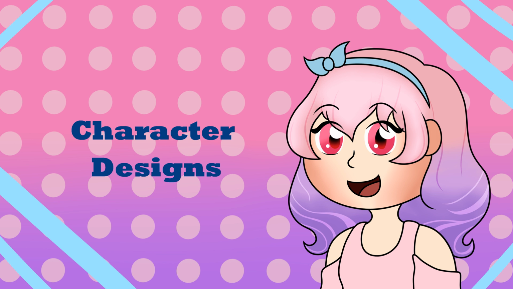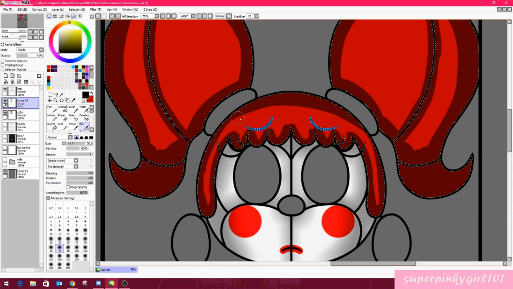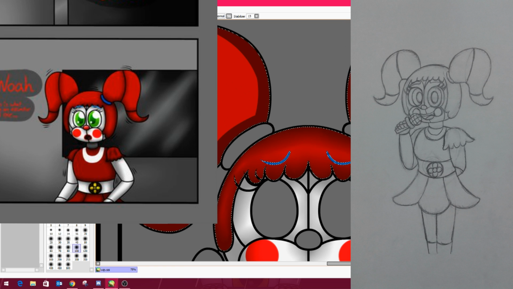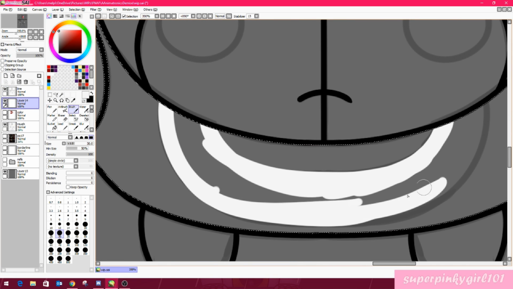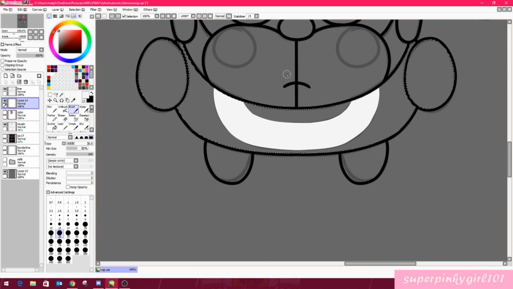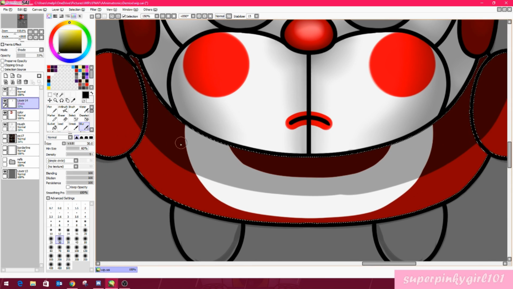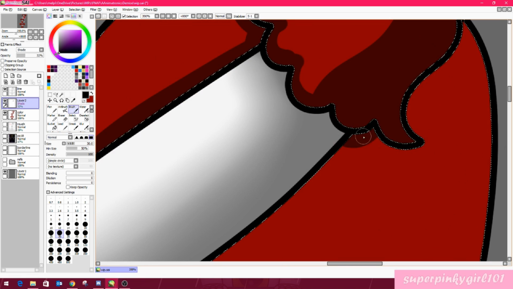Since I have a lot of footage of the coloring/shading process, I'm going to discuss a bit about the characters' designs and some interesting facts about them. Believe it or not, this comic was how I introduced my first ever design of Circus Baby on DeviantArt, besides some earlier drawings, of course. Circus Baby's design was experimental, especially since this comic was being made during the time before Sister Location was released, where people had to rely on any sort of teaser or the trailer to get the characters' designs to be as close as possible to the in-game designs. In my case, I was nearly close to what Baby's actual design was.